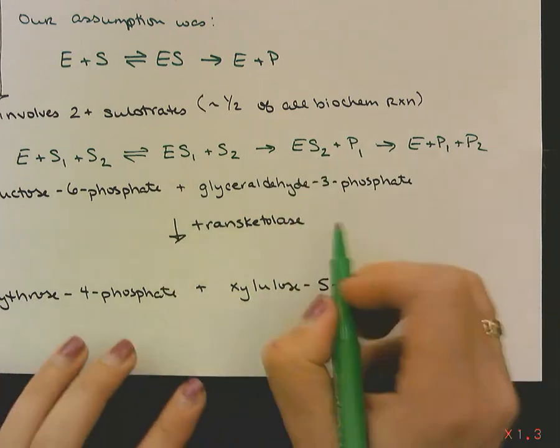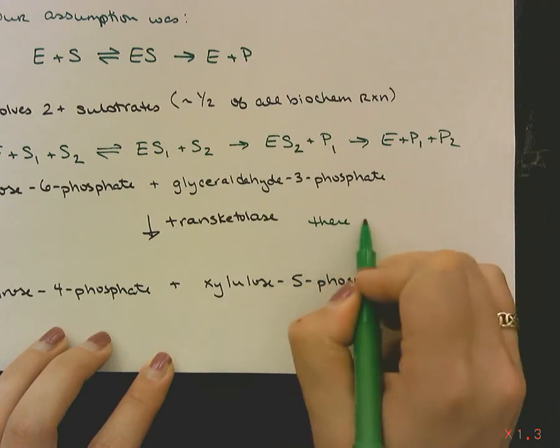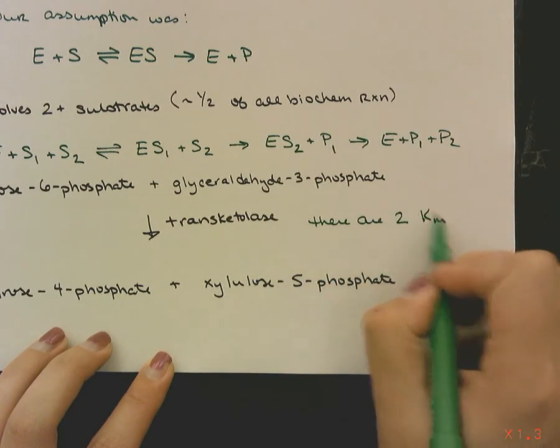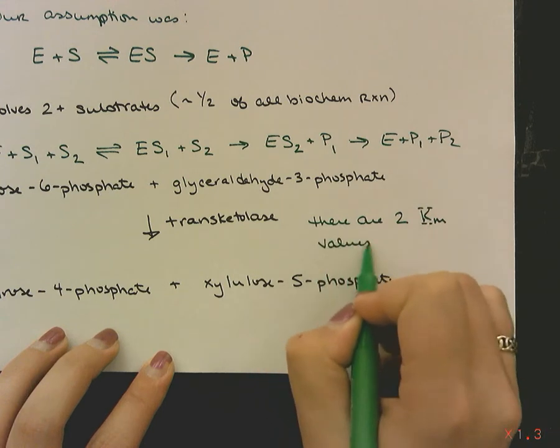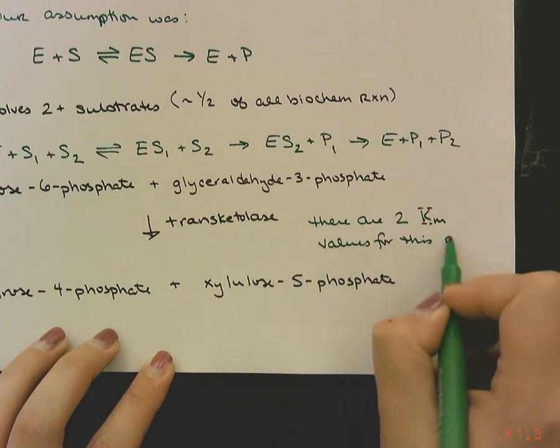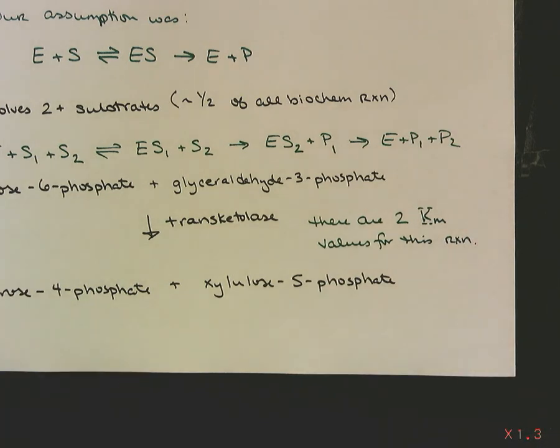If there's, oh yeah, are we just assuming that it came with that? We are making that assumption, yep. Is there another exception to that assumption? Yeah, but let me think. We'll do it in a second. Yeah, exceptions to exceptions. So there are going to be 2 Km values. If there are 2 Km values, there have to be 2 kcat values, which means there are 2 kcat over Km values.